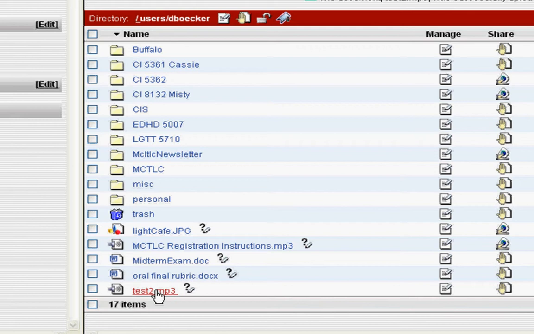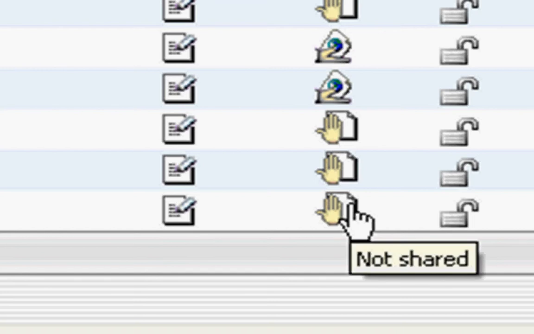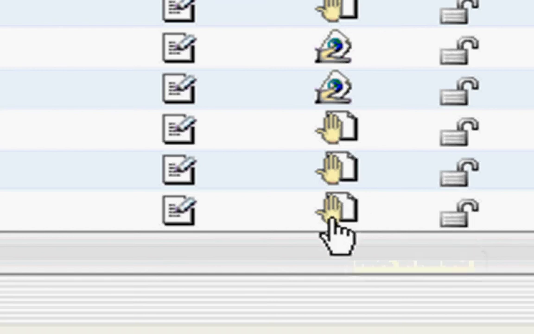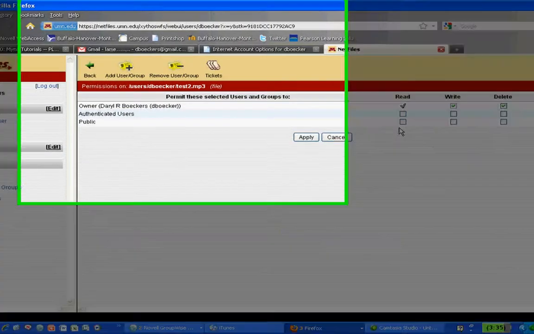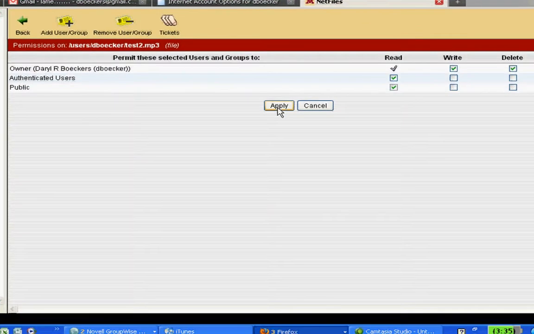So I'll find it down here, and there are two key things when you are hosting a file through Netfiles. The first one is, under the Share tab, the Share is the second column after the file names, you have to click on this kind of hand. Hand up and share are kind of like to make it public and private. So we'll click on the hand, and your next option is to make sure that people who are getting this are able to view it.